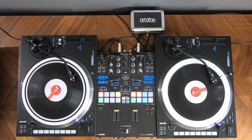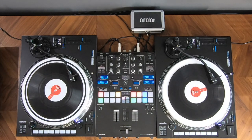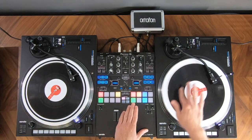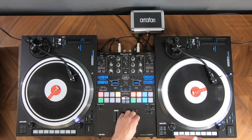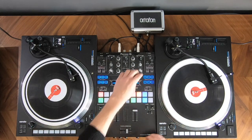So this is what we are going to do. Instead of just using the beat matching technique, putting two beats together, we're going to use the acapella as a transition between two tracks. And I'm starting here from my right turntable. On my right turntable, I have a track. At the end of that track, I'm going to launch the acapella that I have on my left turntable. I will then come back to my right turntable, do a rewind, and launch the new track that I want to play. All right, let me show you.